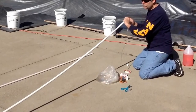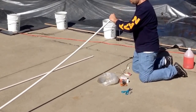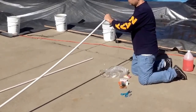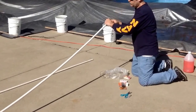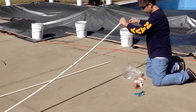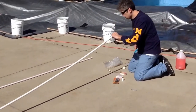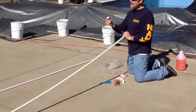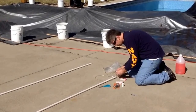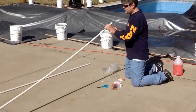This is tubing you can get just for your aquarium or whatever. There we go. It's on the other end. All right, so now I'm gonna cut this. This is just a cap for the PVC. I'm gonna run the piece of tubing through it. Slide that on, and you can see the tubing.